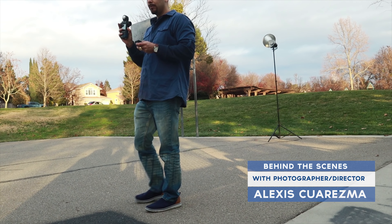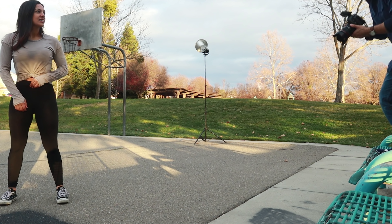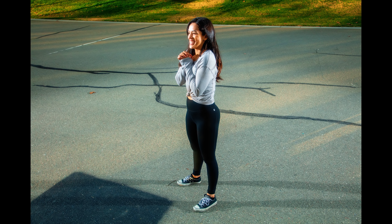After those images we moved on to our next location — a basketball court. Serena wanted a different look and feel, and I didn't want typical park pictures. So I shot her on a concrete basketball court, and the key was getting a high angle so you capture more of the concrete feel instead of the typical grass and trees background. Then I lit her with two Magnum reflectors in a cross-light setup.